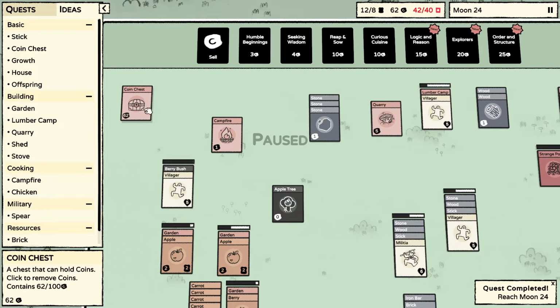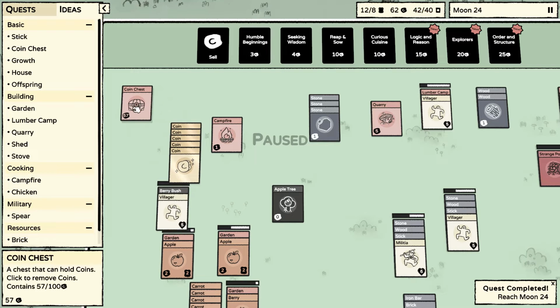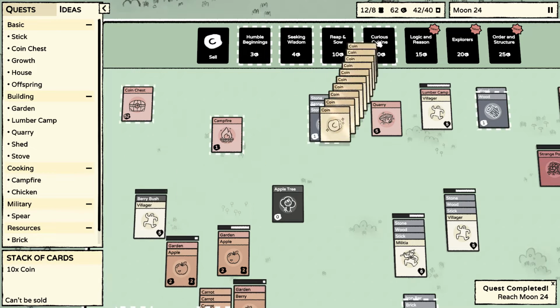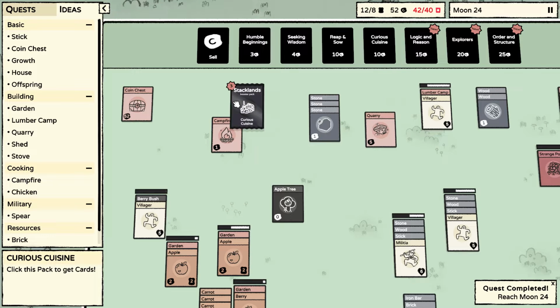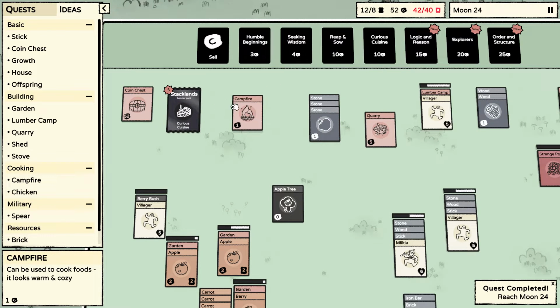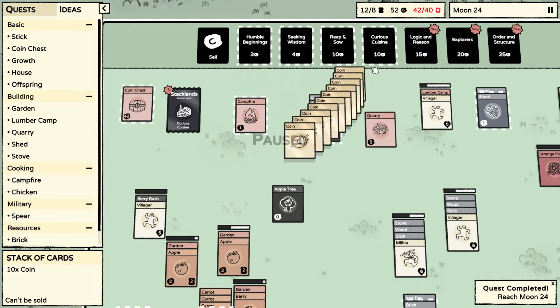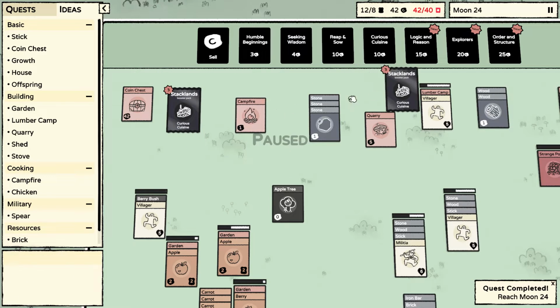Like, I'm going to have to get some packs, aren't I? So let me get some coinage. Yeah, I'm going to get some of that curious cuisine. Get that. There we go. So I'm going to get it twice. Here we go. Got it twice.